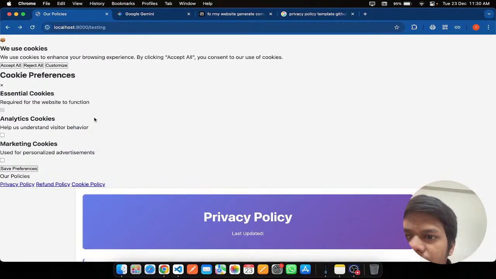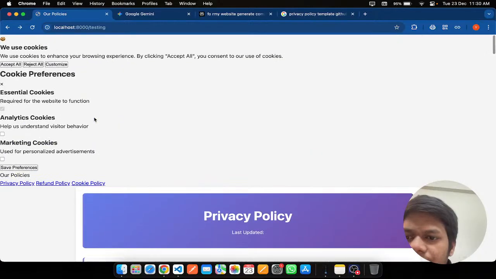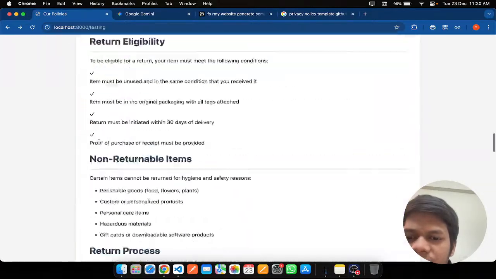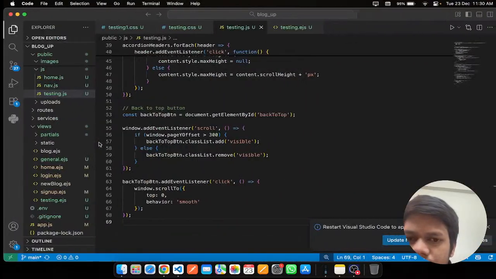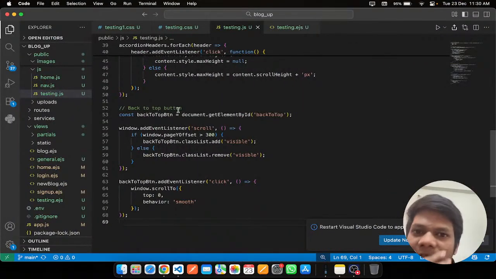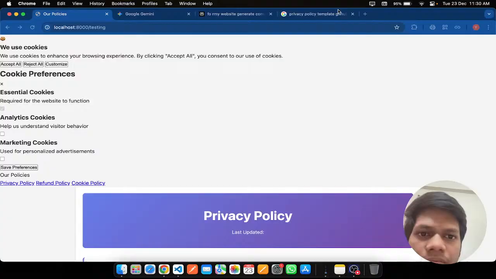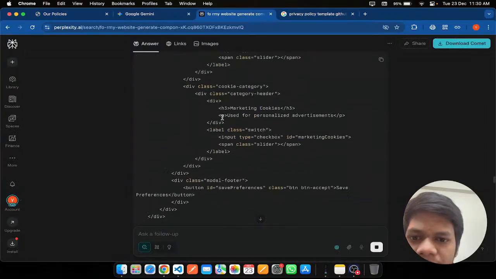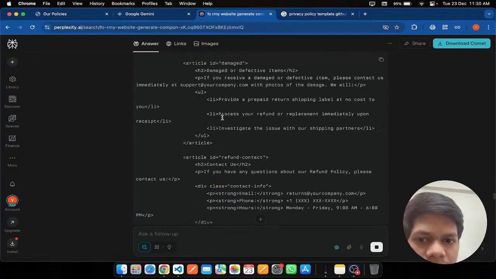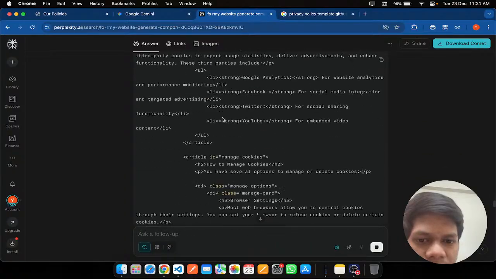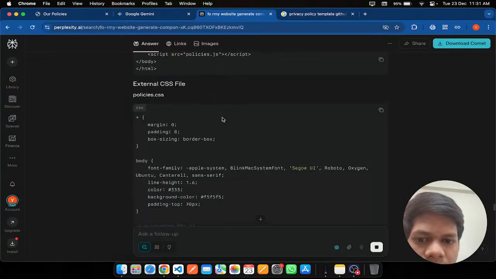Okay, for privacy policy, we do have these things. Now we have to, this is HTML, this is pure HTML. Go.